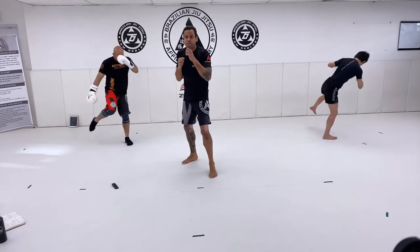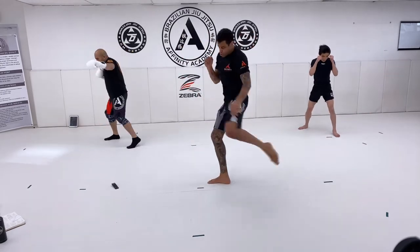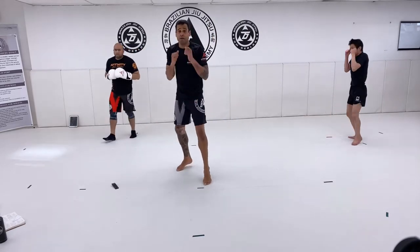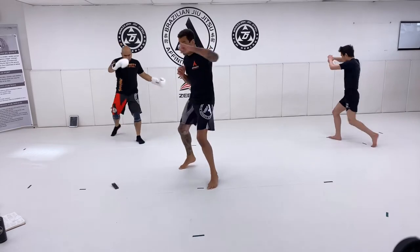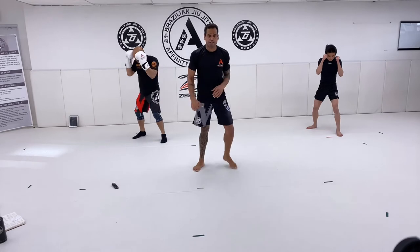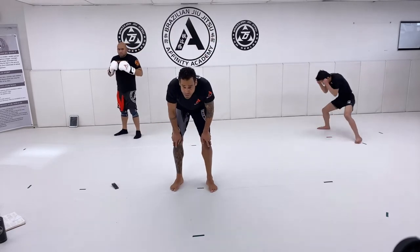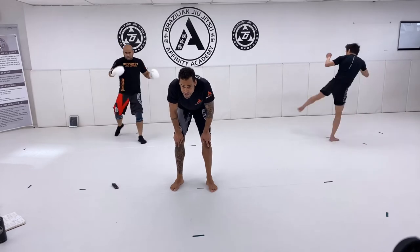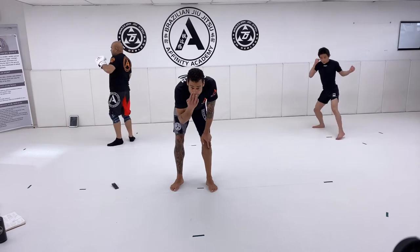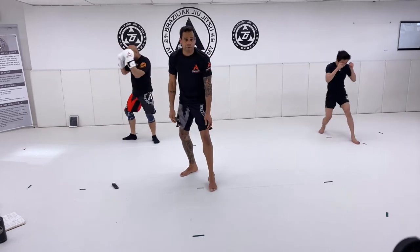Keep moving. Get off on that 45, make sure you roll to that 45. That right cross will set up your switch kick real nicely. Right, 15 seconds. Keep going, just hit that. Keep pushing. Good job, Adam. There you go. Good job, Adam. Good job, Nate. Keep going. There you go, Sean. Get ready to go. Throw that kick. Boom.